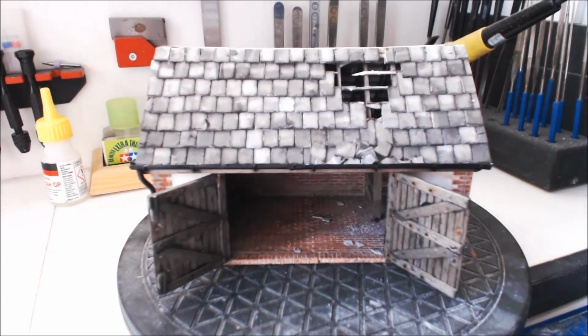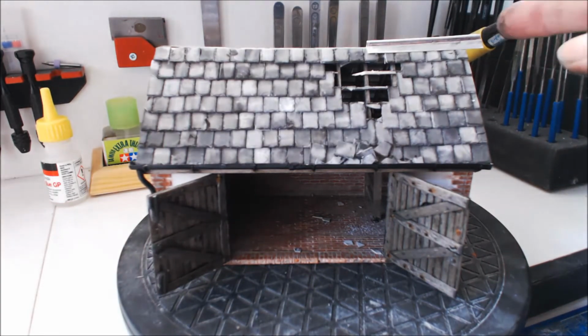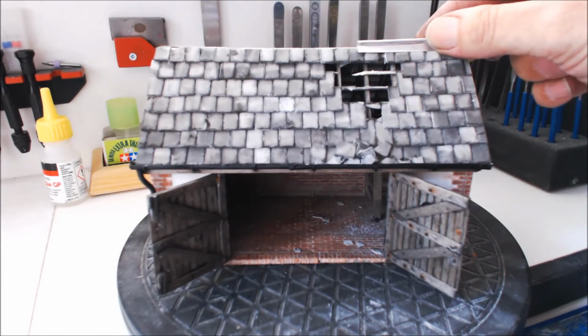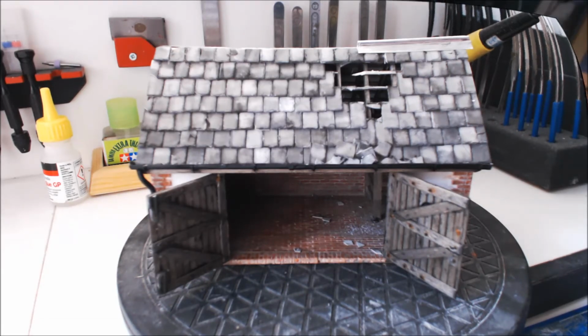The second option is you could make some foil lead work to go on the top there, which is very easy to do, a lot cheaper, and that is the option I'm going to go for on this one. I am going to go for doing some lead ridging. So as I'm going to go for that option, I'm just going to show you how to make it, and it is very, very easy to do.